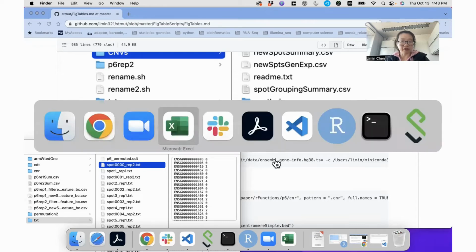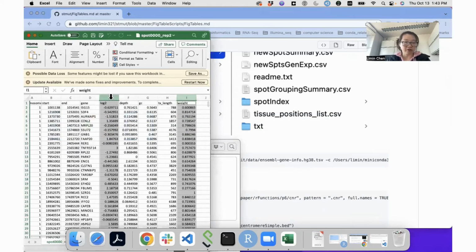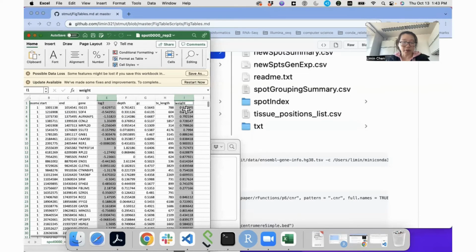In the format of the CNR file, you will see the copy number information in the log2 column, and also another important column called weight, which defines the weight of each gene, which means how important it is in inferring the copy number information of each gene.